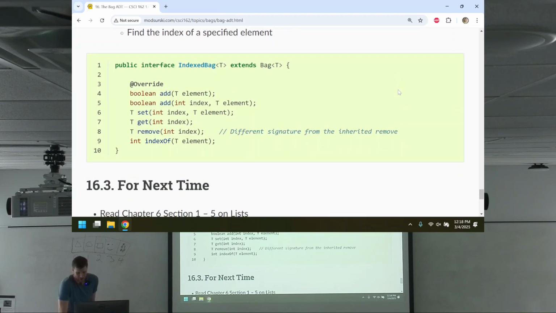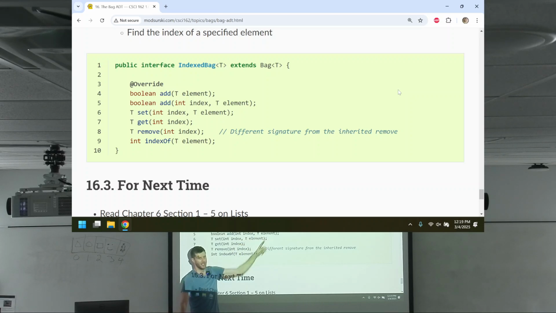All right, so index bag, override add, okay? But we have another add where it's not overriding, but I specify the index and the element.